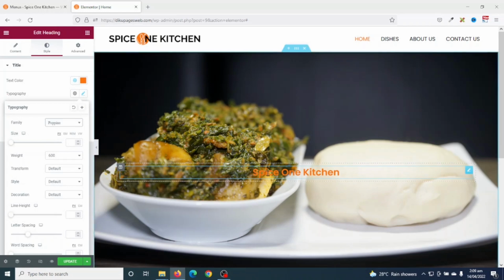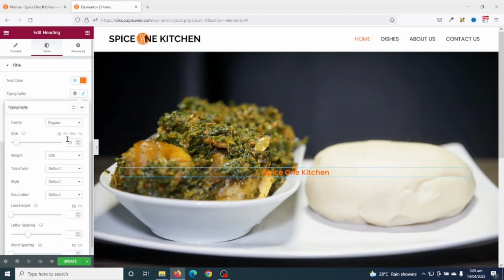You can change the size if you want, and that's what I'm going to do. I click in here, or better still, I can use the drag feature from here to change the size. Now I'm going to go ahead and make it 25, like this. Next is letter spacing. I click in here, then I go ahead and enter 8. Now I have my first text.